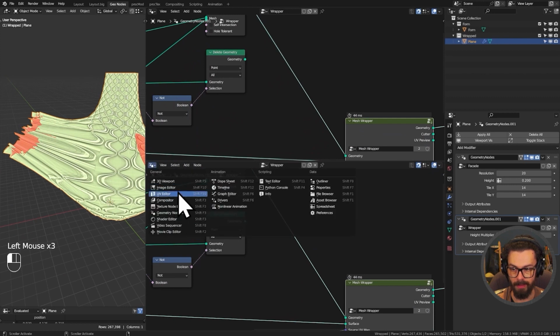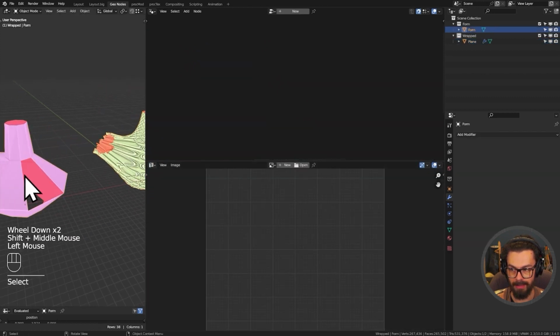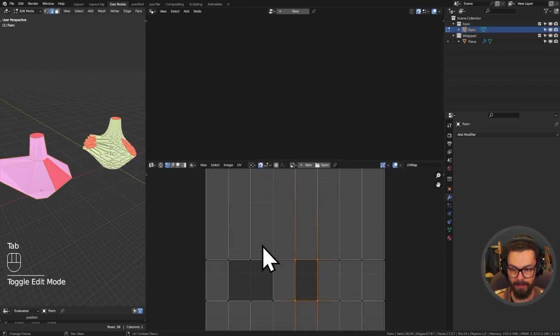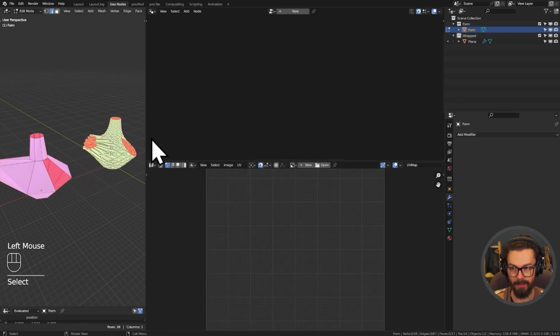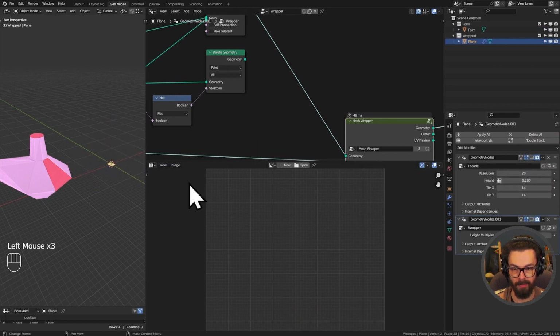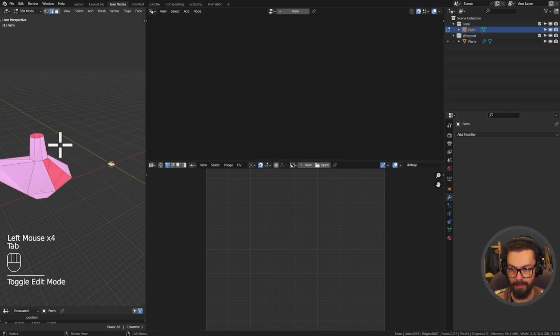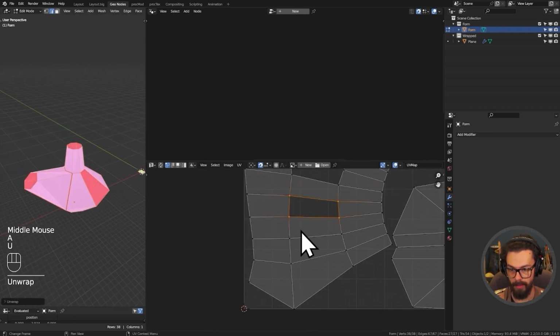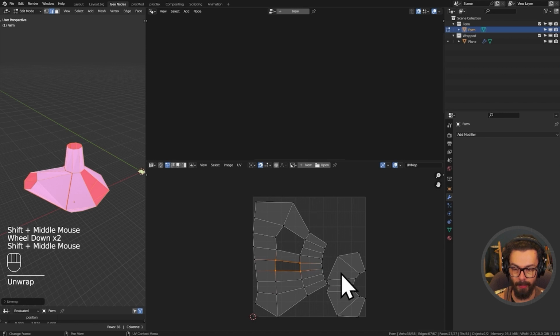So let's go into our UV editor. Let's select our object and let's tab into edit mode. This is going to be slow to update because it's doing a bunch of stuff on that other geometry. So I will just pause computation over there. So let's select everything, U, unwrap. You can see that I now get two pieces. These are kind of random shapes, right?